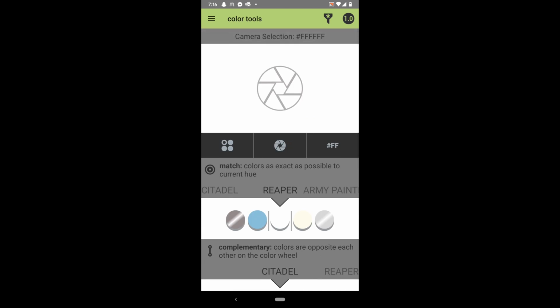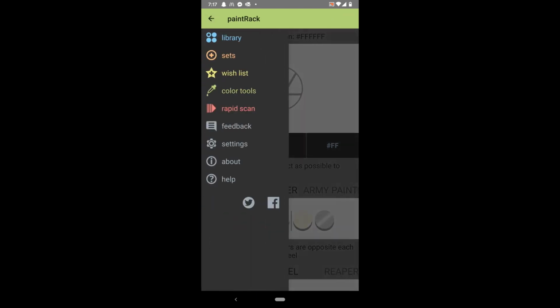This was one of the reasons why I was kind of looking at this, because I was having some trouble early on trying to figure out how to do shadows and how to do highlights. I didn't really understand that, or mixing some paints together. I didn't understand what I would get. So there are some tools here that can help you with that. Maybe some people understand it better than I do.